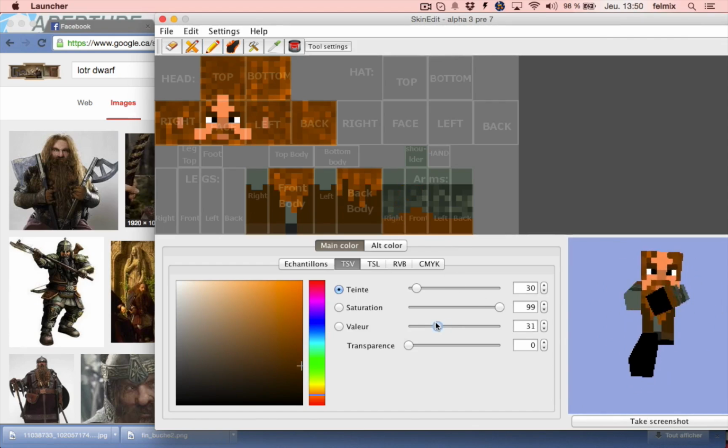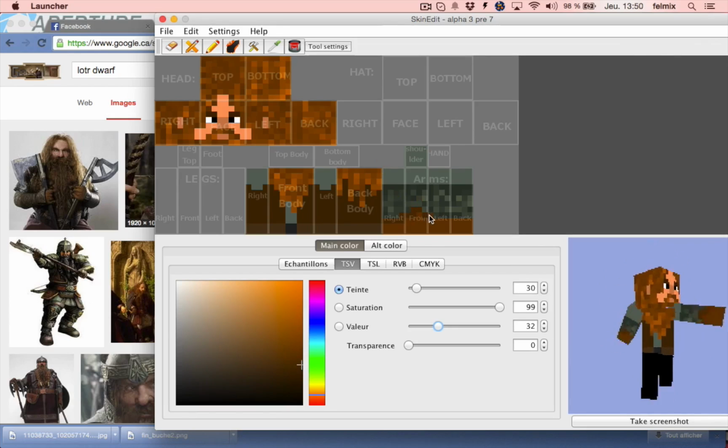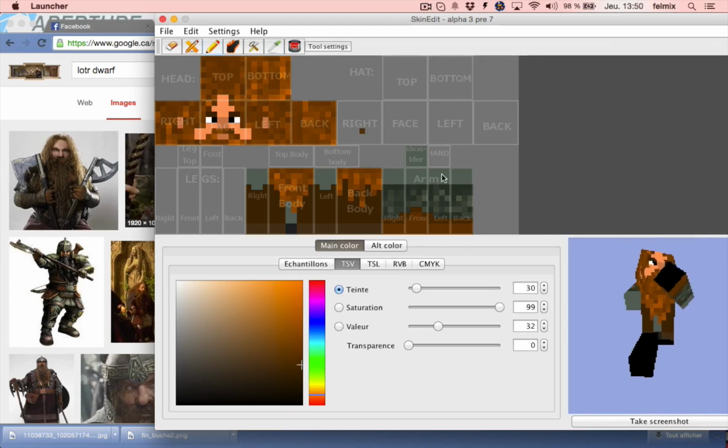I'm just gonna take a darker shade of that, maybe less dark, yeah, and make the outer line that, so it makes a line, and the hand is gonna be that, but I gotta Control Z that because it's not what I want.